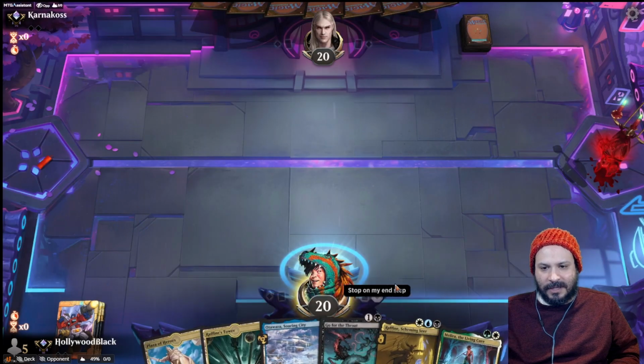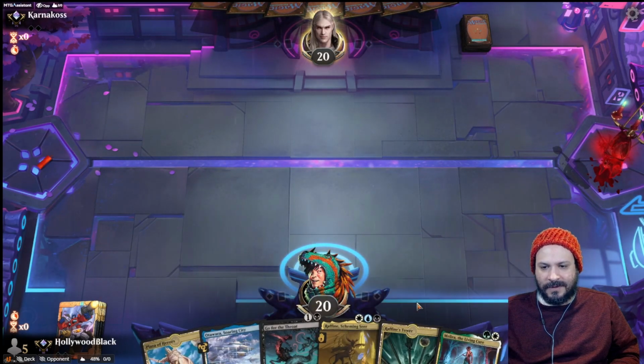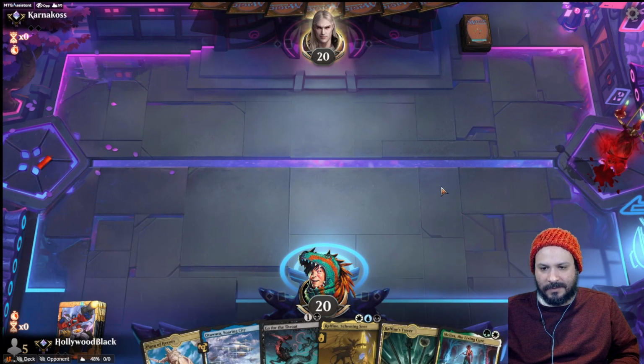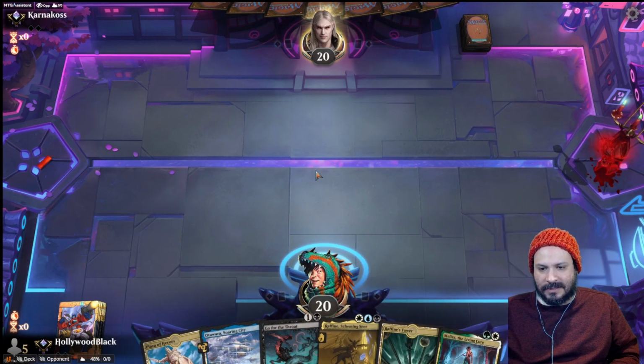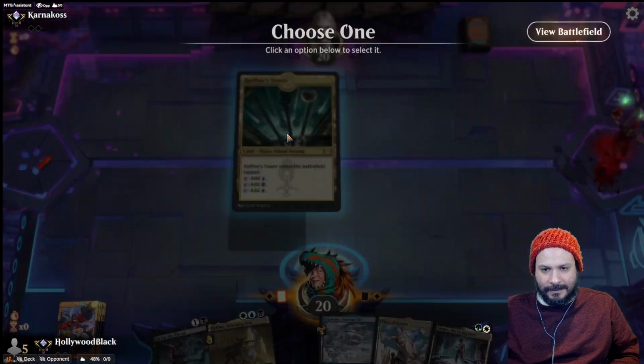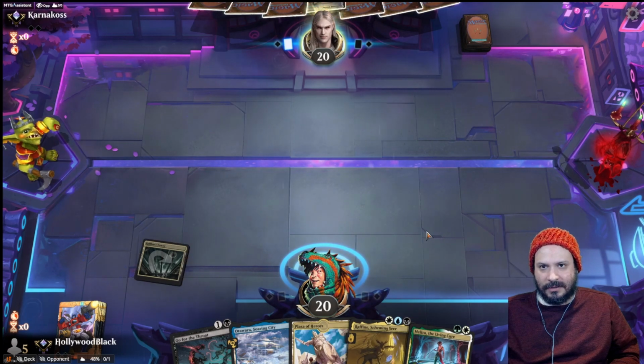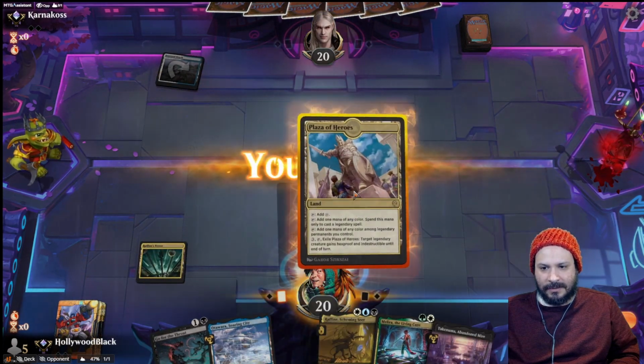We can put a Melira back. We have interaction, a little bit of a curve. We'll start off with the Rafine's Tower into the Plaza of Heroes for the Melira. Then into Rafine, we can attack and connive. So let's start off with that. Obviously mulliganing does hurt a bit, but I think it's okay.